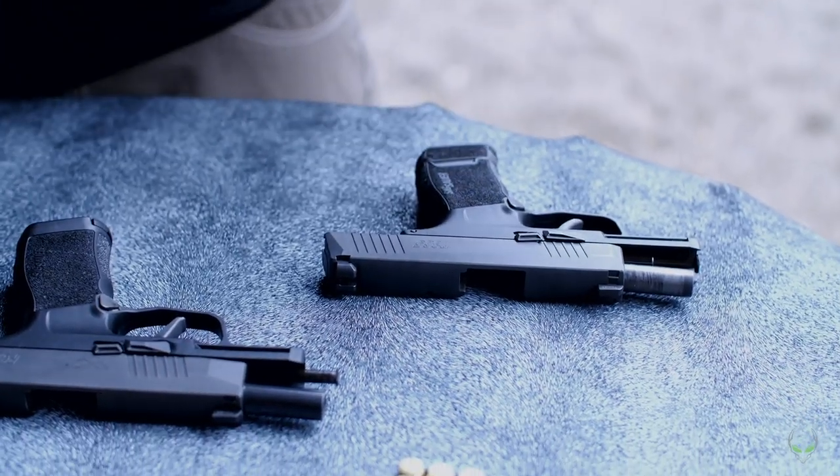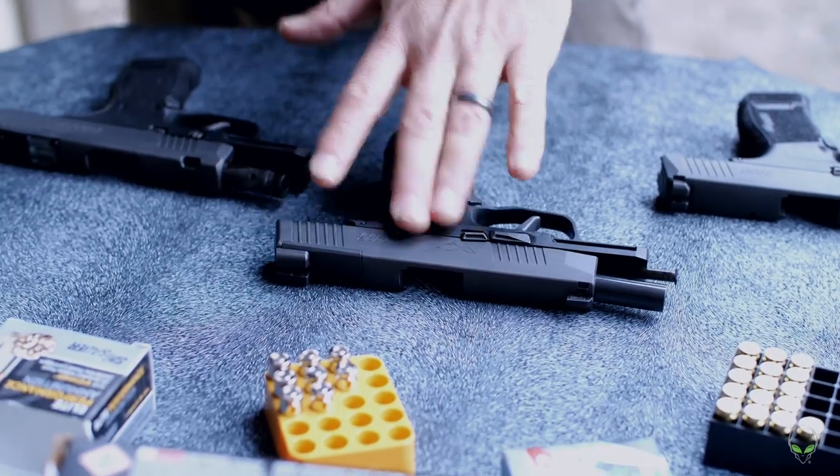That's the basics of the P365 Evolution. I really want to highlight the modular system — basically going from the original P365, you can change out the slide and barrel to have an XL, or put the SIG anti-snag slide on there as well. It's pretty cool to interchange those between firearms. Depending on which trigger you like, you've got different options. Overall I like the accuracy, I like the feel in my hand, I like the minimal recoil. The price point — MSRP is $599 for the P365, $579 for the XL and the SAS. You can get them cheaper than that, but that's the MSRP. Overall, great gun for the price.